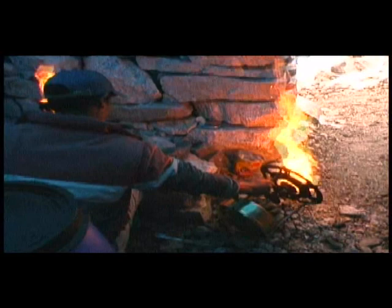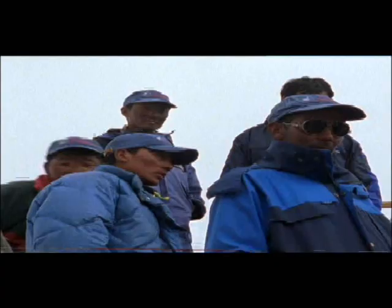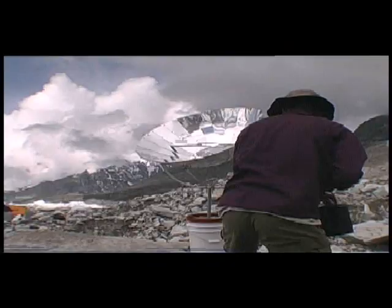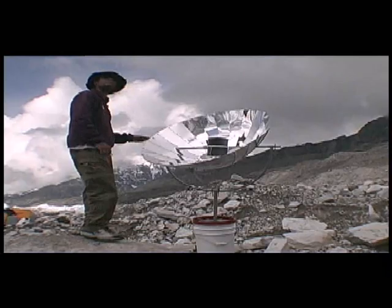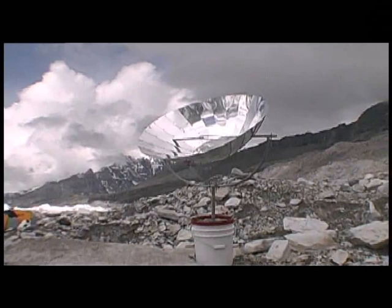By using a solar cooker, there is no need for use of kerosene or propane stoves. Cooking by using the energy of the sun is both free and environmentally safe. For more than a decade, Allart, along with his wife and son, have been involved with solar technologies. The solar cooker will fulfill your needs, whether at a picnic in your backyard or high on a Himalayan peak.